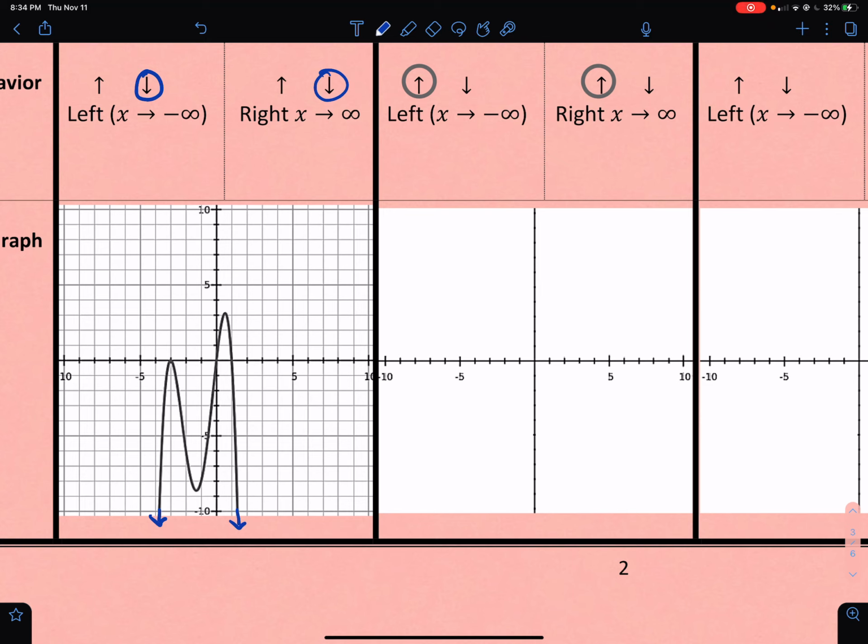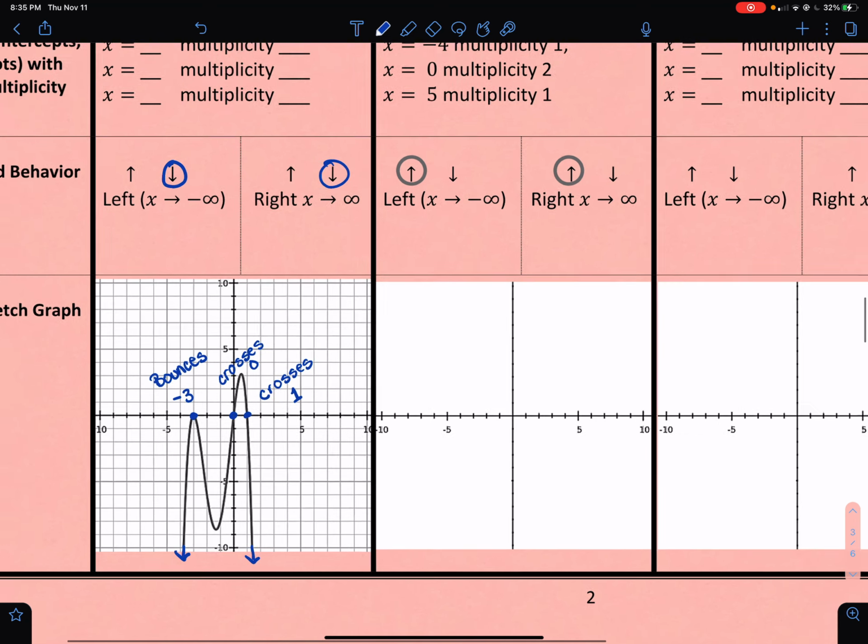Now, to look for the x-intercepts, just look for where it touches or crosses the x-axis. This one touches the x-axis at negative 3, and this is where it bounces. So that means it happens 2 times there. Then it crosses at 0. That's a cross, so that means it's only going to happen once there. And then it crosses at positive 1, which means it's only going to happen once there.